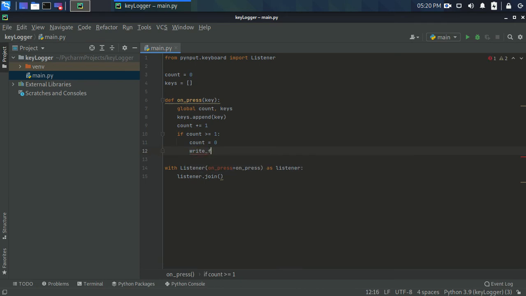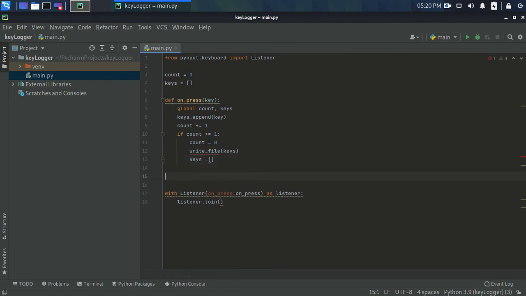Now we have to write a function that is going to write all the keys that we are going to press on our keyboard in a file. So we're gonna say write the list of keys that we are going to provide, and then reset it back to your list. It's keys.